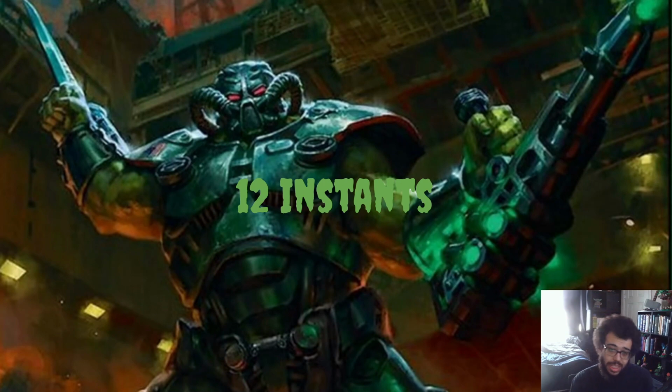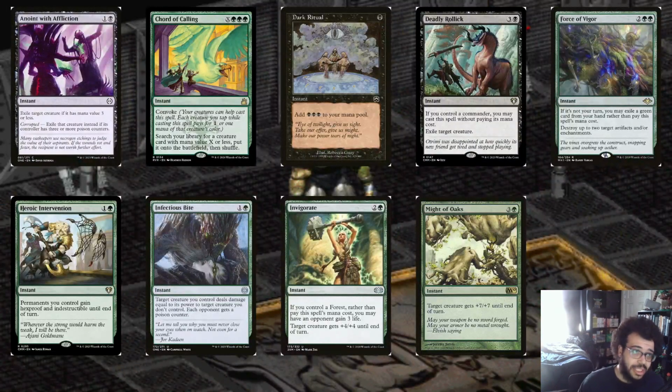We're playing 12 instants in this list. Let's get right into here. Anointed Procession? No, Affliction, not Affection. Affliction, so exiles target creature with mana value 3 or less, and then if someone has 3 or more poison counters, exile a creature instead. So pretty good there. Court of Calling, just to get out Vorinclex or any of our other creatures that we need, or Infrostfang, or even Sheoldred the Viper.